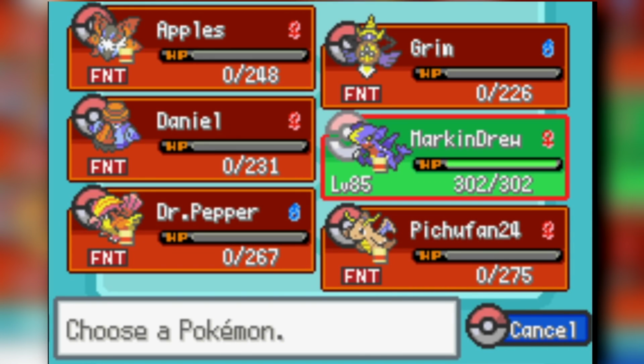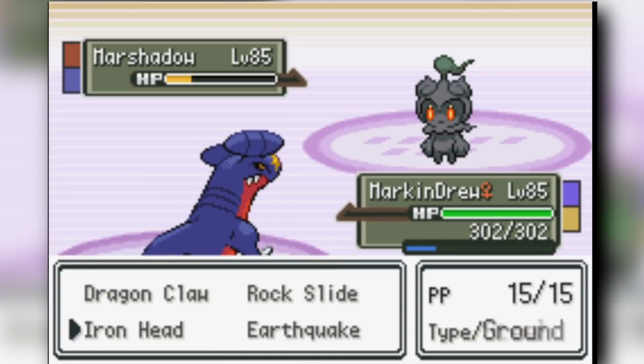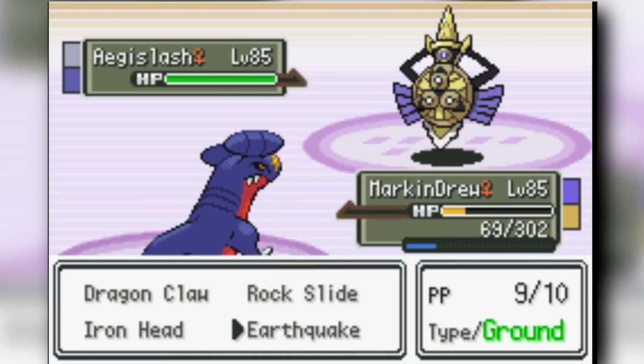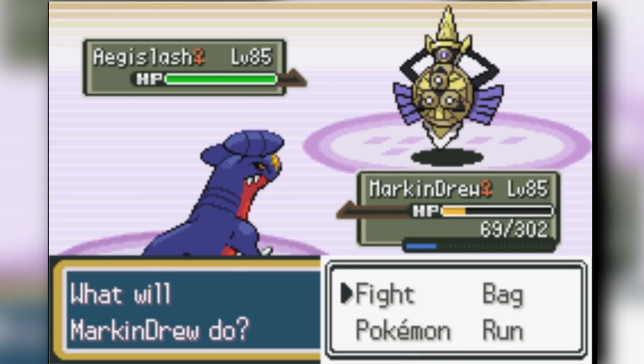We're going to face off against Agatha. Agatha is actually going to beat us, as you can see from this clip. She doesn't beat us technically. I'm kind of stuck using Iron Head, which is unfortunate. Anyways, we're going to face off against Agatha.